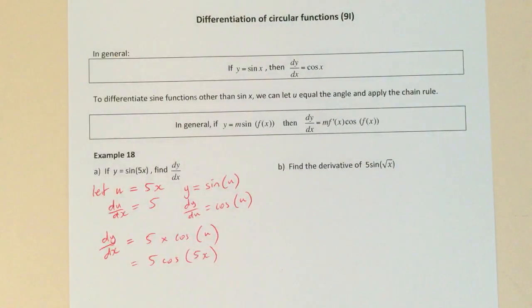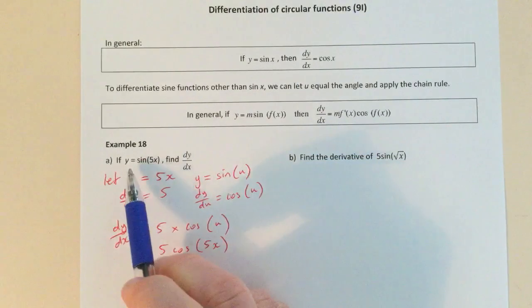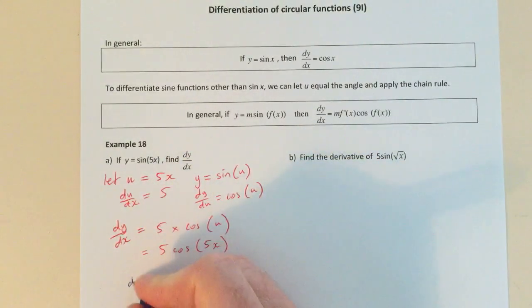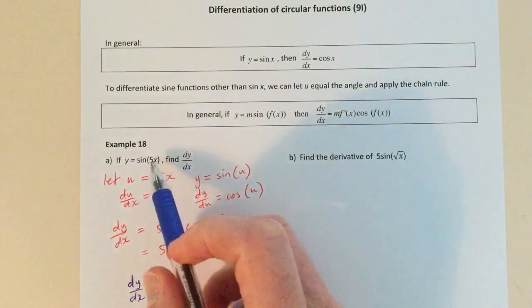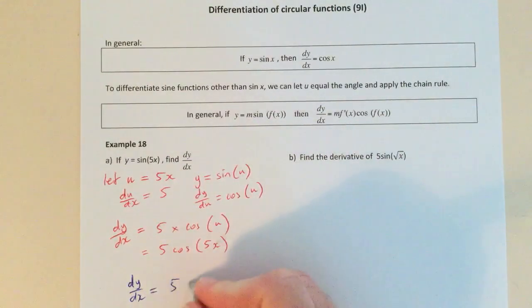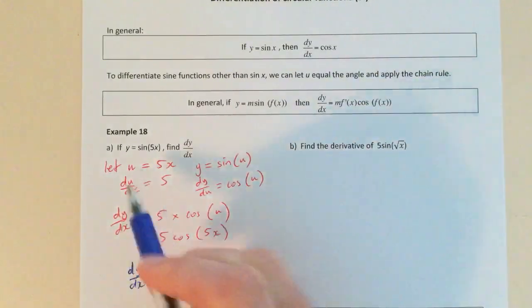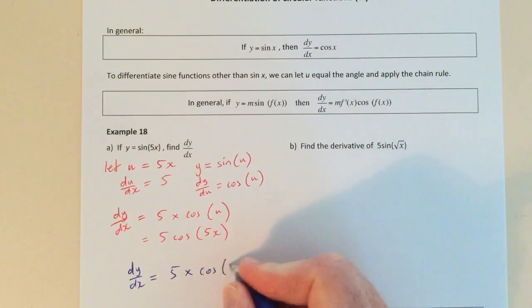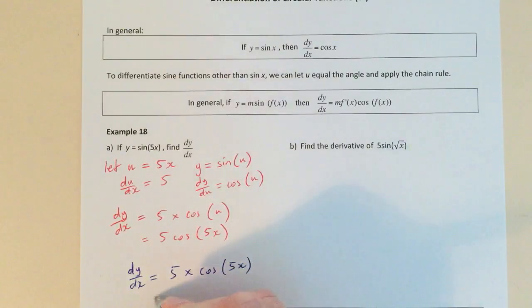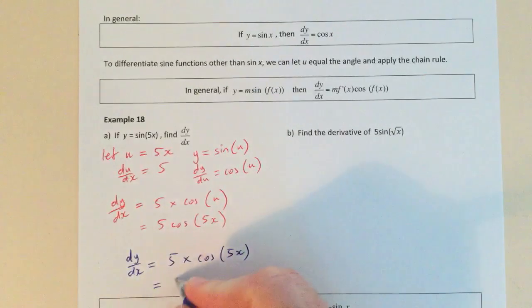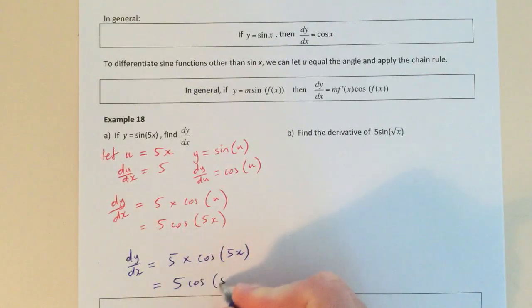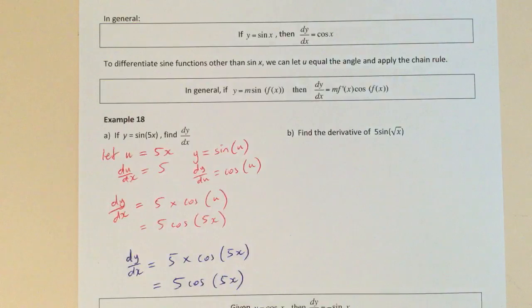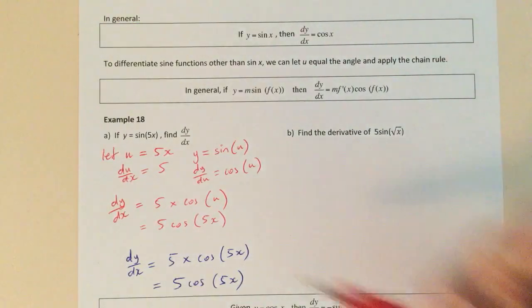Now, the much easier and quicker way of thinking of that is to say, from my original expression, all I'm really doing is differentiating inside the bracket, the derivative of 5x is 5, times differentiating the outside function, so sine of something becomes cos of that thing. So it's 5 times cos of 5x. And because we're year 12 method students, we can write that without the times symbol. Clearly the shortcut way is much quicker. All right, let's have a look at another one, and we'll go straight to the shortcut method.